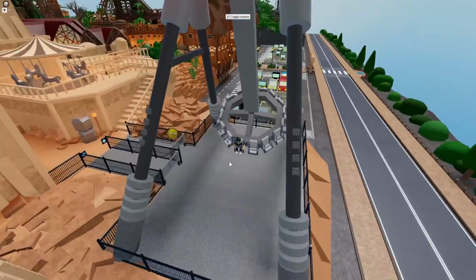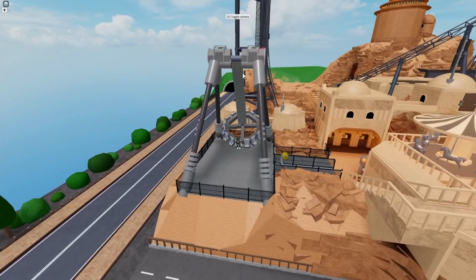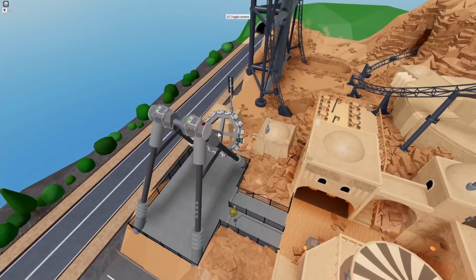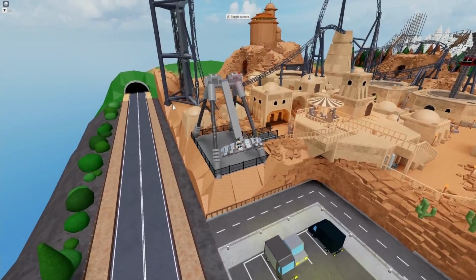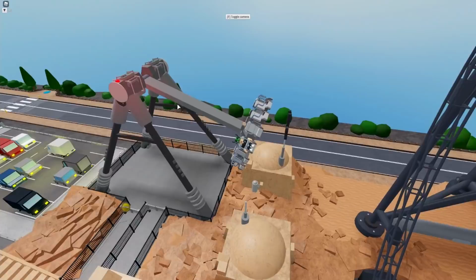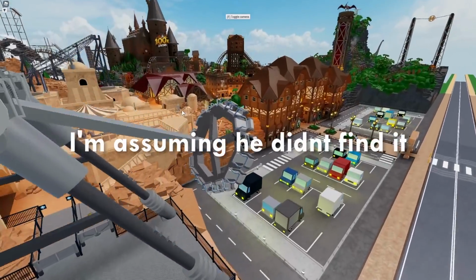I actually made something a long time ago. It wasn't like this, but I made a custom ride in the shape of a barn. It looked so cool. I kind of wish I still had it, because it was actually really unique. Actually, I think I do. I might send it to my editor if I do still have it. I might go look for that.